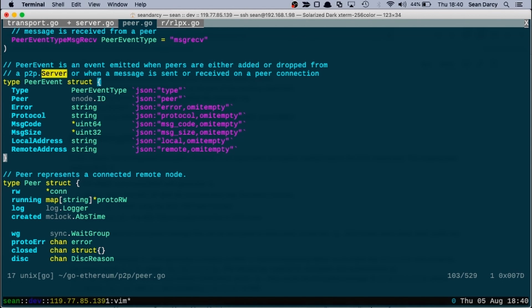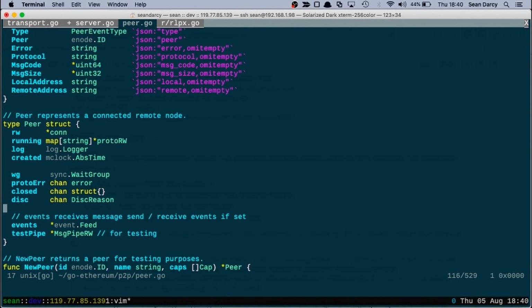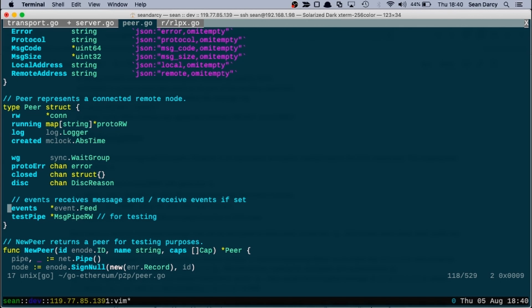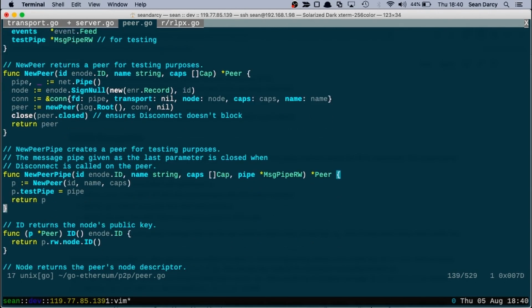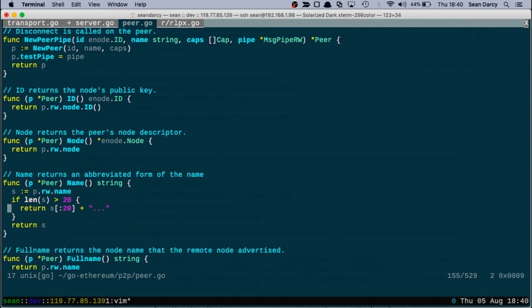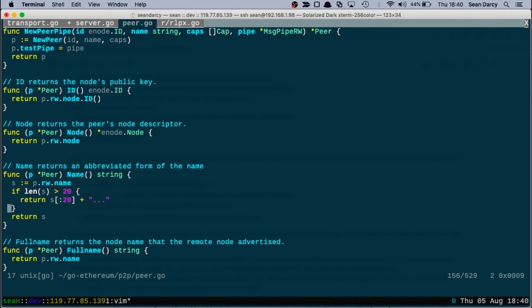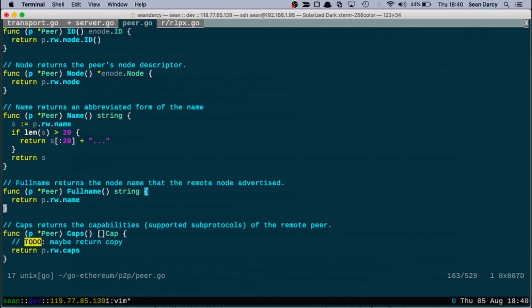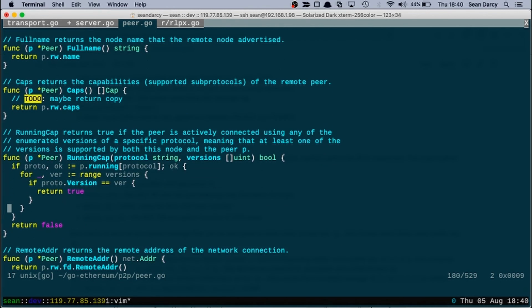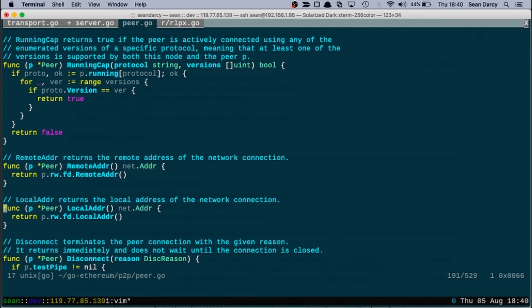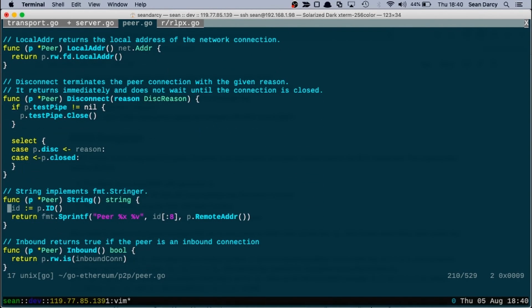We've got this peer structure here, and it has a connection. We've got some new peers, IDs, nodes. These are all great things, but they're identical to what that other one did. We've got full name, capabilities, running capabilities, remote address, disconnect.